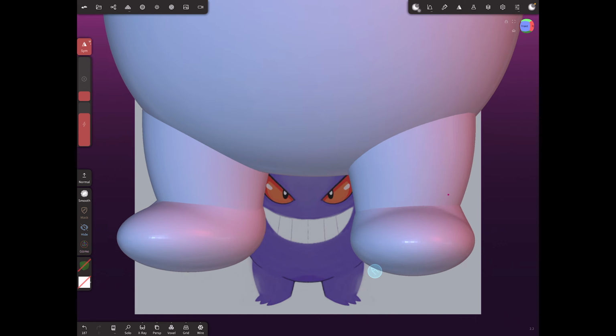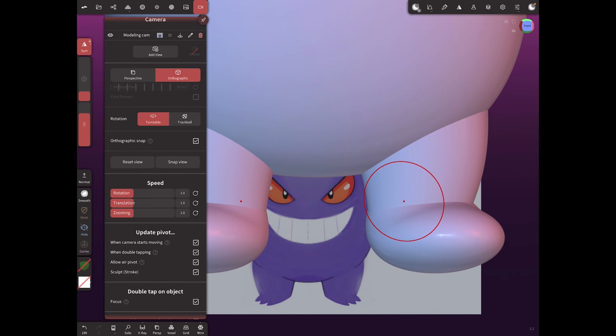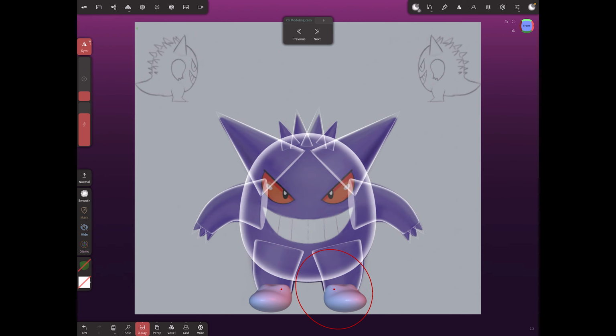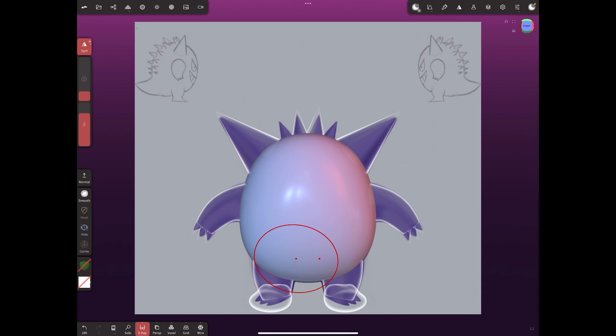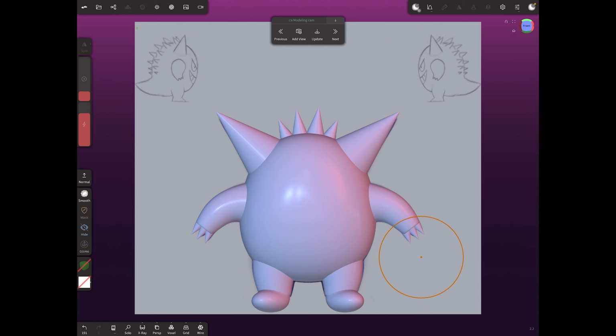Okay. Let's say we feel good about what we have now and check out the modeling cam. Okay. And turn on X-ray. Cool. Now we will scale it so it doesn't appear to be so wide.